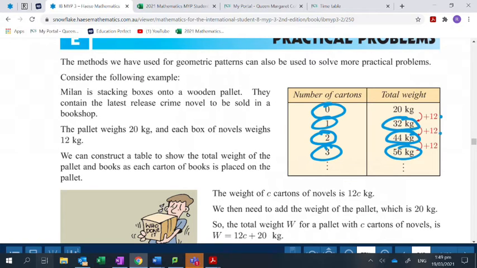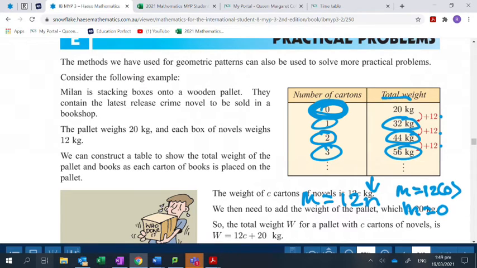So notice that the common difference, or the number we're working with, is 12. So we would have a pattern just based on that of M equals 12N. Now they use C for cartons, and we'll change it in a moment. But the first number was not 1 this time, but 0. But if you put a 0 in place of the N, M equals 12 times 0, which gives you M equals 0. But what should my first weight be?